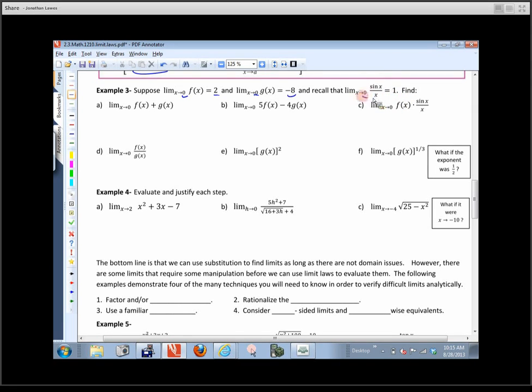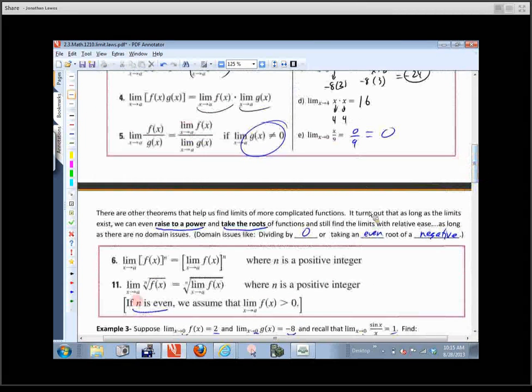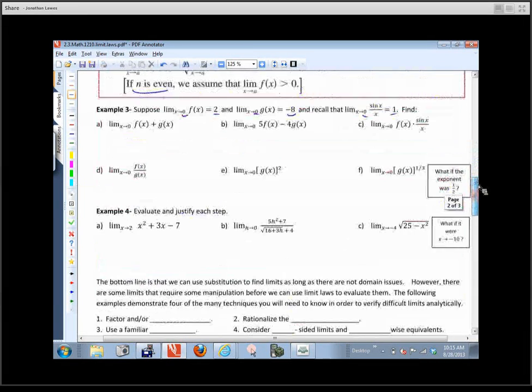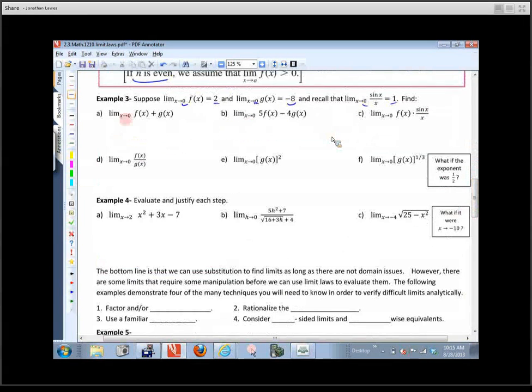Okay? Now, what you do need to notice is that on every single one of these, the point of interest is the same. And that's important. You'll notice that in every one of these, limit as x approaches a, they're all at the same point of interest, which is what we've got right here. So let's do this as easily as we can. We could go through the justification for this and actually break it up, but what is the limit for this piece? That one's 2. What's the limit for this piece? -8. Technically we'd write it like that. We're going to end up with -6.